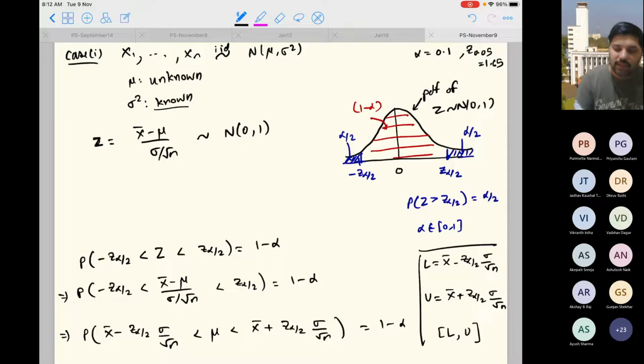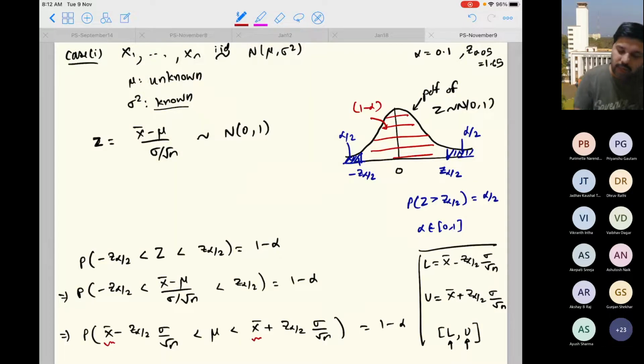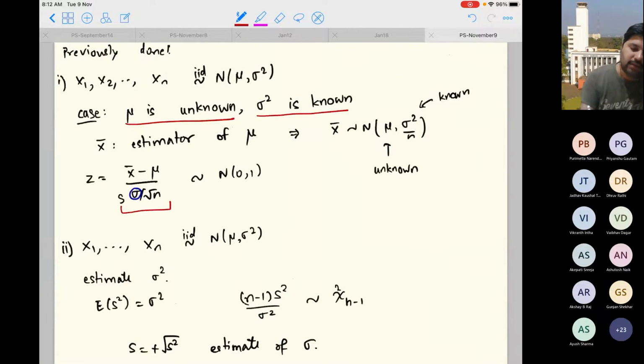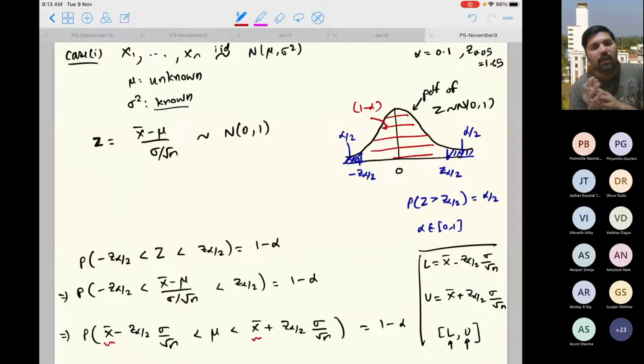You know the random sample size, then you can calculate L and U based on data. What is based on data is the particular value of X bar. So based on data, you can calculate the values of L and U. And once you calculate the values of L and U, you have an interval rather than a point. Earlier we had given a point estimate, the realization of X bar. Now you are giving out a confidence interval, so to speak. You are giving out an interval and you are saying that you are 90% sure, 1 minus alpha is 0.9.